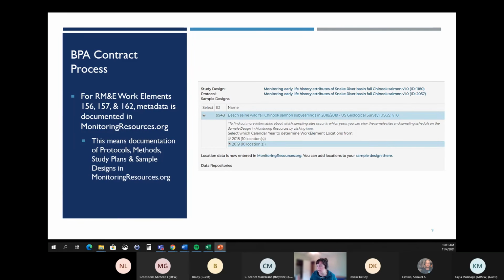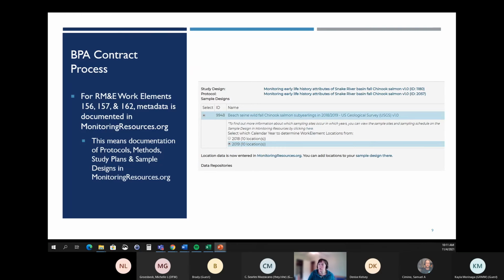Next slide, please. So the first one I want to touch on is this connection between the BPA contracting process and monitoringresources.org. For folks who have RMNE work elements 156, 157, and 162, it's required that metadata is documented in monitoringresources.org. And by metadata, we need protocols, methods, study plans, and sample designs.